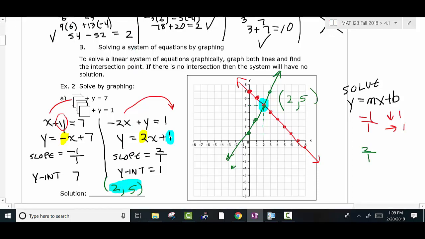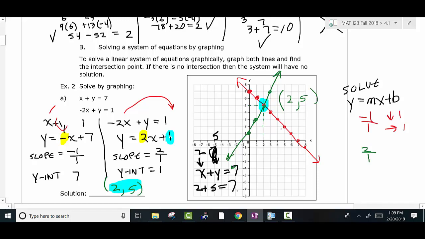Now what I want to show you on this problem is how easy it is to tell you're right, because if you don't understand how to tell it's right, then you don't understand the problem. So what typically is going to go on here is the first equation is x plus y equals 7. Well, x is 2, y is 5, so 2 plus 5 is 7, so that worked, didn't it?